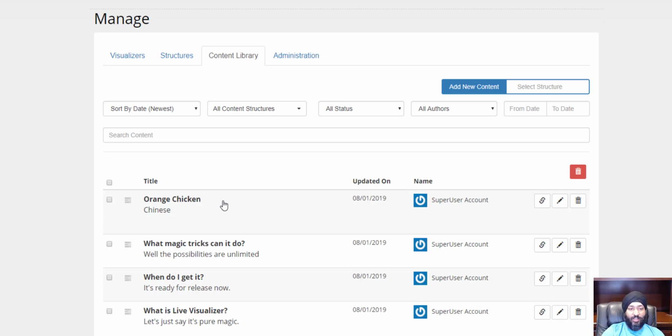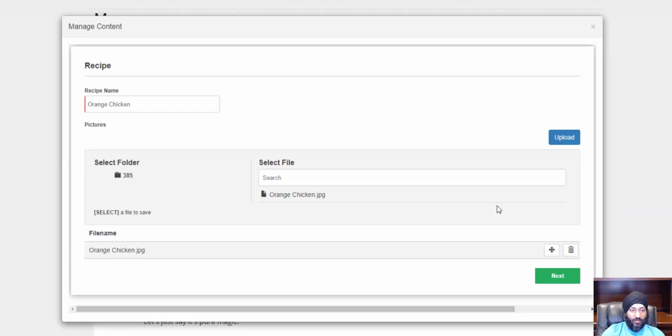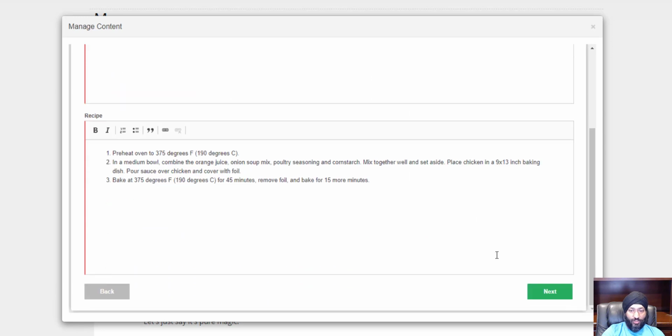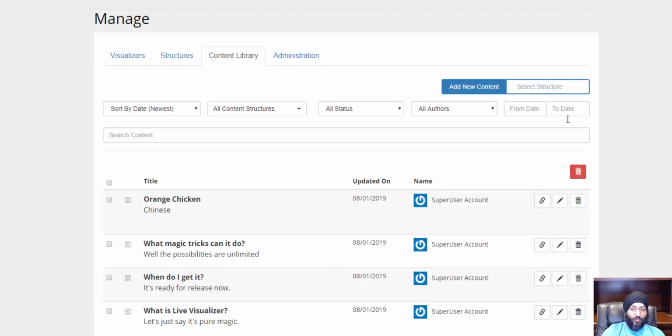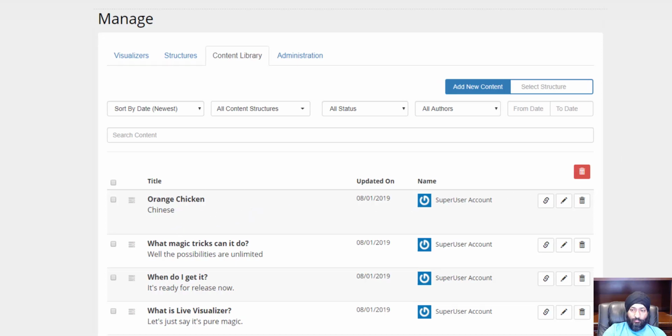If you ever want to come edit one, you just come back to content library, hit edit, and you can go ahead and edit everything out, change pictures, change content, and regardless of where the recipe is being displayed, on which page, which module, even multiple devices like your iOS apps and Android apps, if you're using the REST API, all channels will automatically get updated because your data is centralized here.